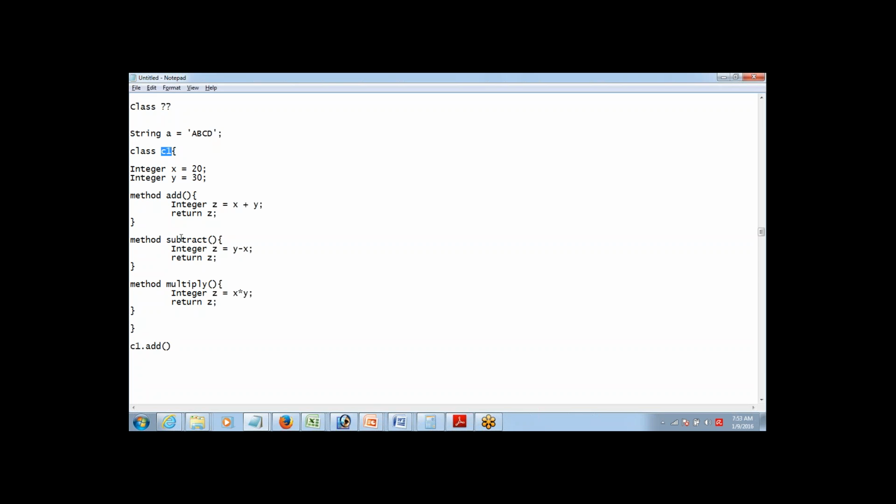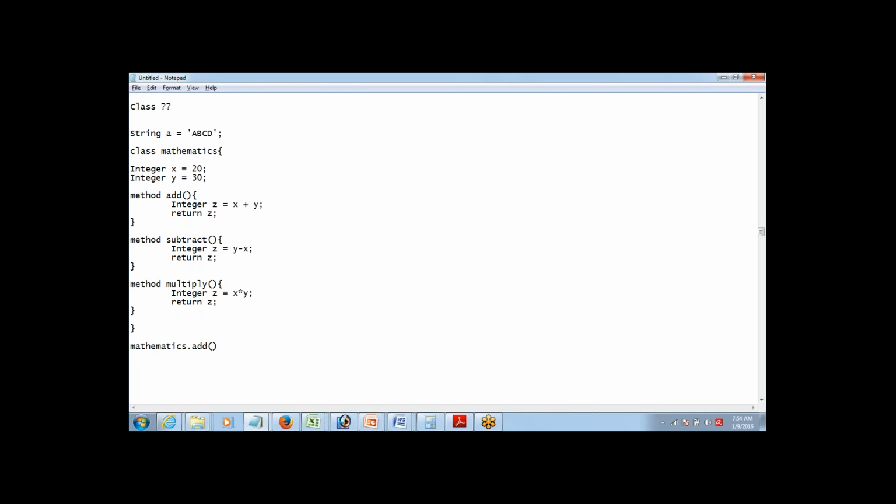Let me know if anyone has a difficulty understanding what's a class, what's a method, and what's a variable. Variable we have seen. To put instructions to the variables, we need the methods. And we define a class inside which we define all our variables and methods which are used for a particular functionality. For example, I call this class mathematics instead of C1. So all similar kind of functionalities related to mathematics have been written here, which use the same variable. Those methods I have written here.